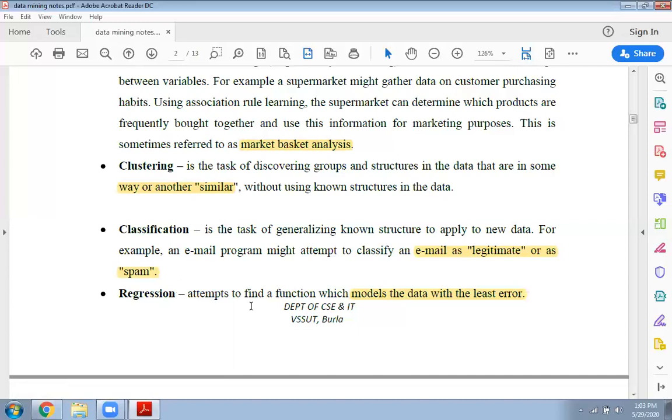Then regression, you would have heard about in statistics, correlation and regression analysis. Regression is a type of function which is used for modeling the data with least error. For example, if you need to predict something, you need a model which will predict it. And a prediction is never 100% accurate. It has some error. But if you model for least error, it is a good model to predict anything. So to predict any trends of behavior, we need to model the data using the past information that we have, so that it can predict the trends and behavior of the forthcoming data. It can be used for forecasting the data, and this should be modeled with least error.